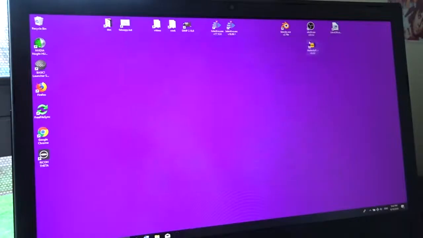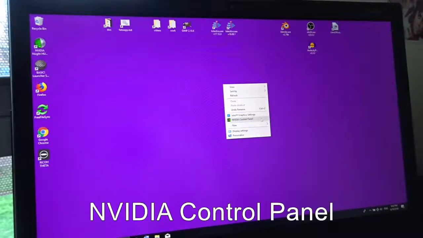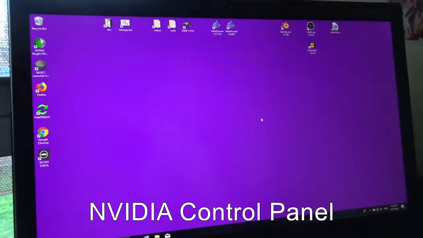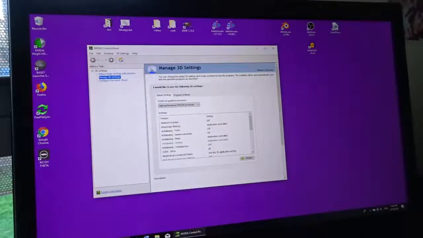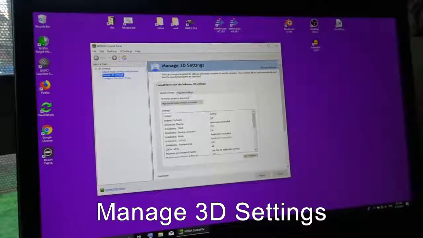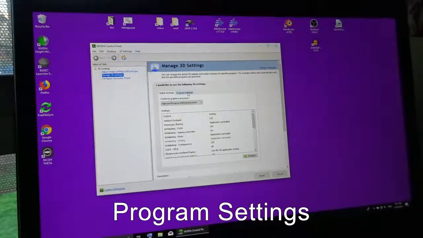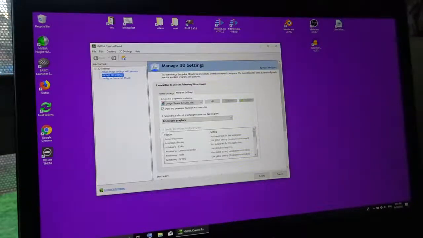So what I need to do is right click on the desktop and go to the NVIDIA control panel. Manage 3D settings. Now click on the program settings tab, and here you can see the list of all the programs installed on my computer.